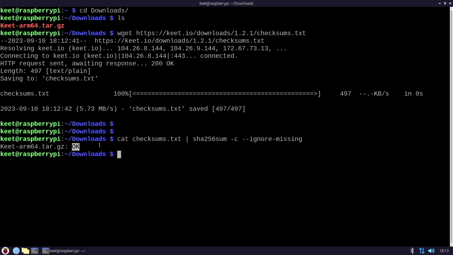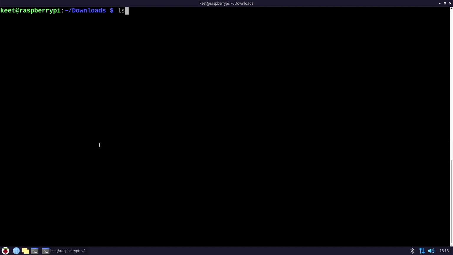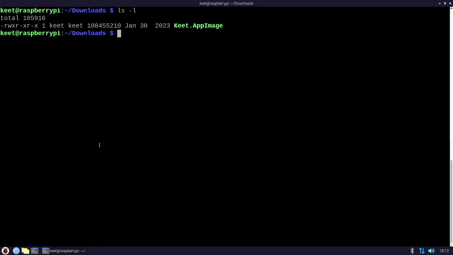Everything is okay. So expand the tar file and delete everything you don't need. The Keet binary is executable, so execute it.